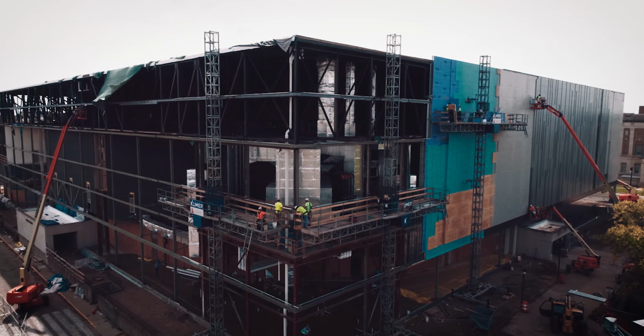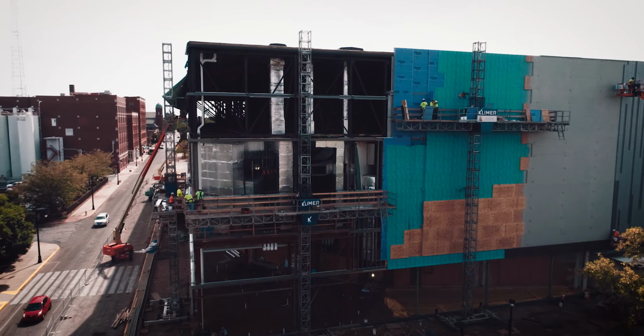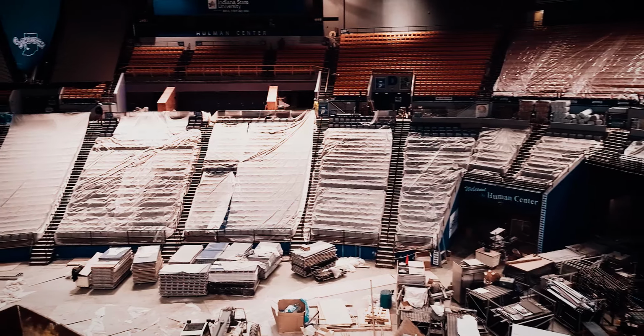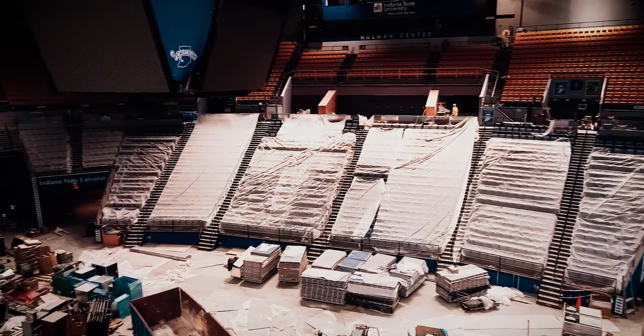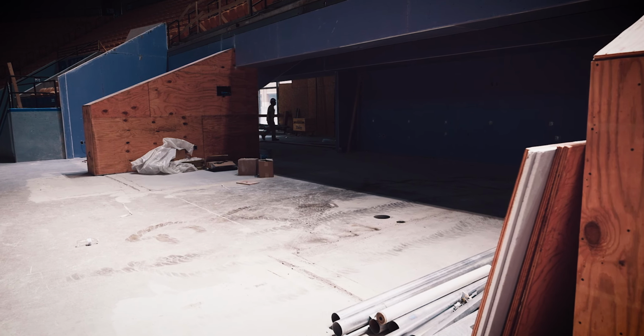Over the past 2 years, a lot of hard work has gone into the renovation of this tremendous asset. The original building has many great features that have been saved and enhanced. The new front entrance feature adds 6,500 square feet of multi-purpose space. Multiple and varied event areas have been enhanced. The university has added a special, new concourse-level multi-purpose event space that overlooks the main floor. Project renovations have improved Hulman Center's utility systems, functionality, access, and experiences for all types of events.